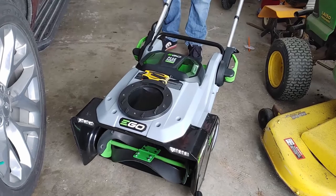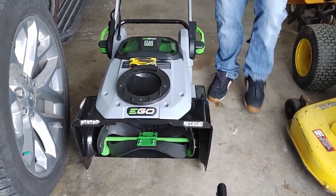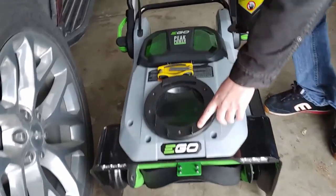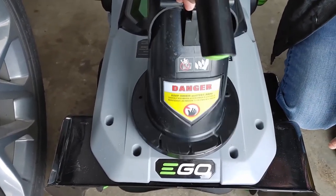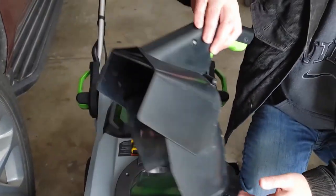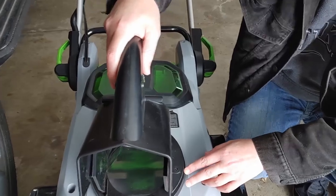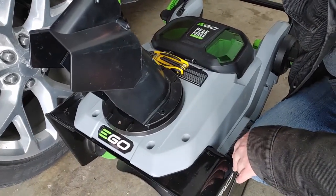So I was looking at how in the world this chute goes on. I looked at the grooves, and I thought automatically there's grooves right here, I thought it was going like this. I was like, you've got to be kidding me. So I went and got the instructions. The instructions said it goes this way. But what do you mean it goes that way? So it's just sitting on top of all of that? That makes no sense.